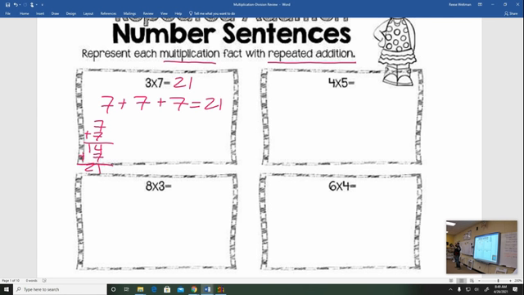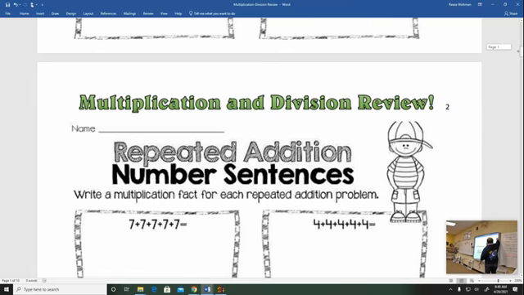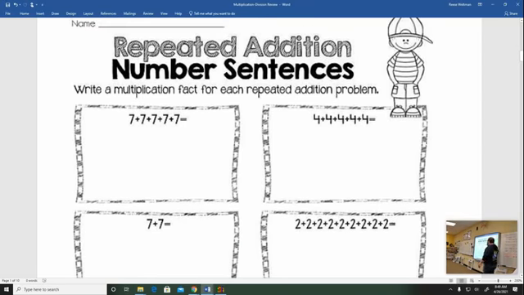Now I know, again, some of you already memorized these, that's okay, but I want to know that you know how to use the methods, because you may be asked to do this in the future. Now, on the next page, everybody take a look at the next page. We've got repeated addition number sentences. This time, it's already broken apart. So not only do I want you to give me the sum for the addition problem, I want you to write out the multiplication equation, okay?